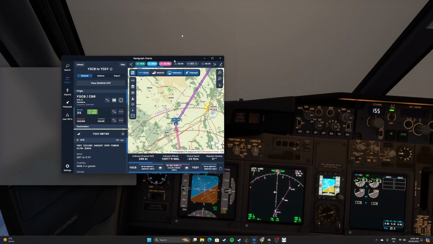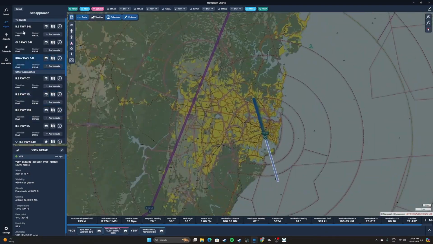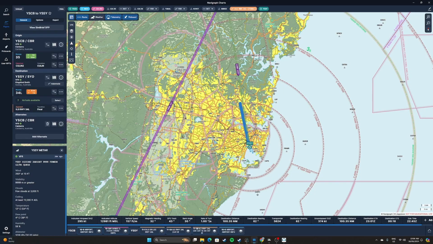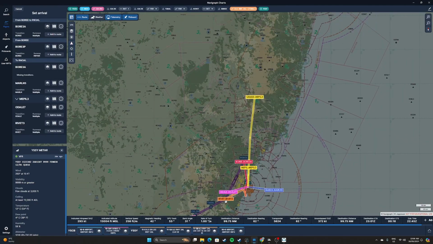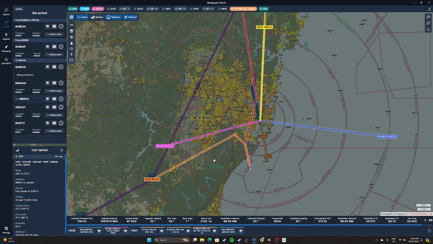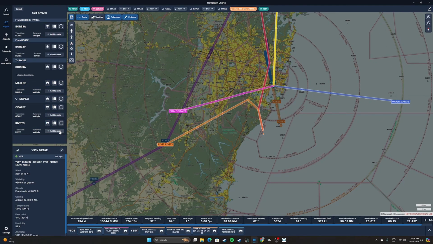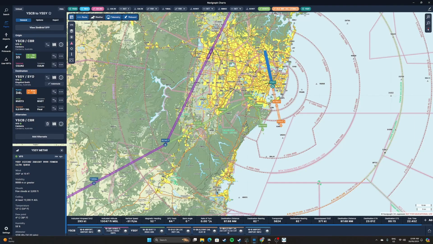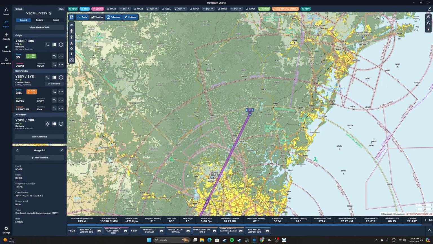Alright, now that's what we're doing. It's 34 left, and I know I want the ILS. So then the arrivals, it's going to be the rivet arrival. This one that makes... Then that'll be vectors. So we do that, and then we need to get Rory. Not doing that one anymore.